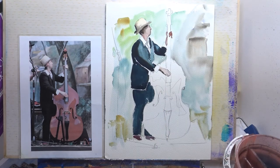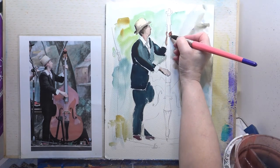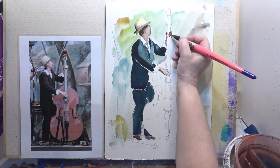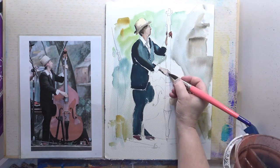Oh, no shadow, that just stands out a little bit more. I think the hair could come down a bit there. And maybe a little bit of shadow on the fingers. Just the tip of the brush, using the 16 brush. Just those dark shapes that actually really make this.